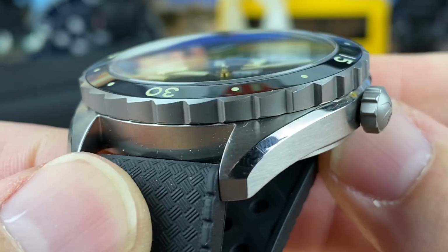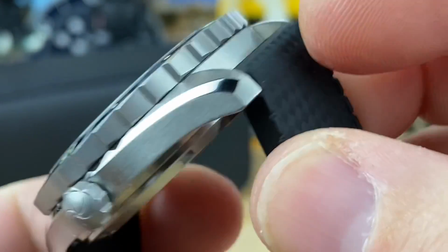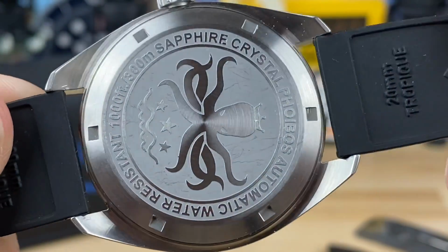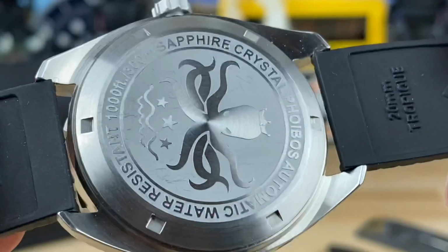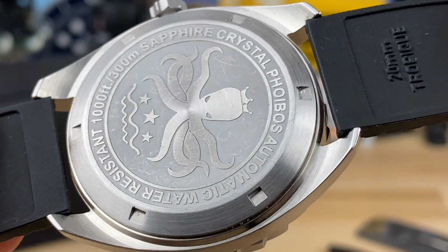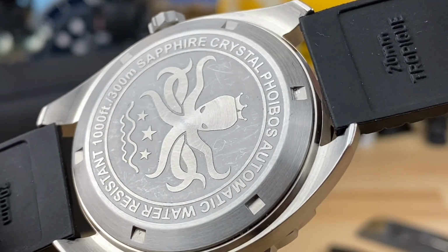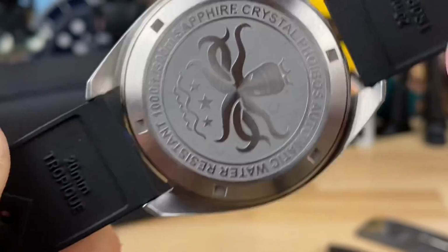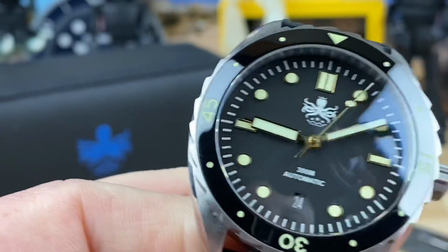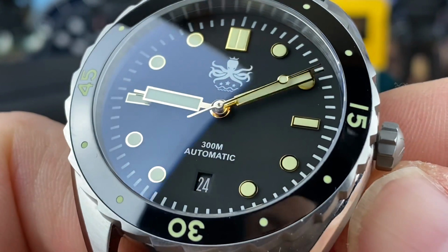Check out the finishing on this, that brushing, and then even my reflection is picked up in the polishing relief there. Really good job on the finishing. Nice engraved case back, screw down, 300 meter water resist, sapphire crystal. Got the, I don't know what we're calling that, some sort of royal octopus or something on the back there. Well, the crown shows royalty, so that's on the front as well. Pretty fun detail there.